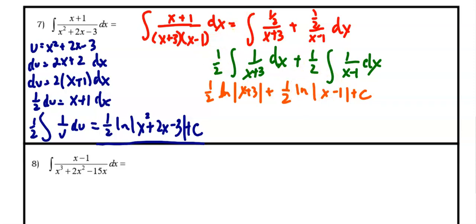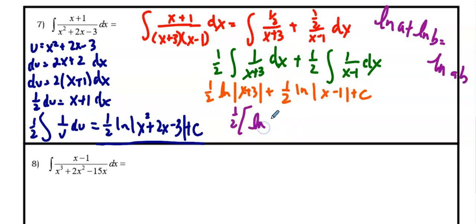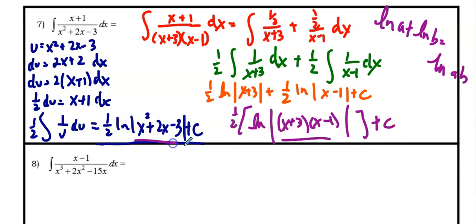But let's say we compare what we have right here in orange with what I have here in blue. And you're thinking, okay, well, how are these equal to each other? Well, the first thing I could clearly do is pull out a 1/2, right? Pull out 1/2. And so I would be left with the natural log of x plus 3 plus the natural log of x minus 1. Well, you guys remember that the natural log of a plus the natural log of b is equal to the natural log of a times b. So this would be equal to the natural log of the absolute value of x plus 3 times x minus 1. So that's a property of logarithms. And ladies and gentlemen, if we were to factor this back out, there'd be no surprise that we'd get this right here back.